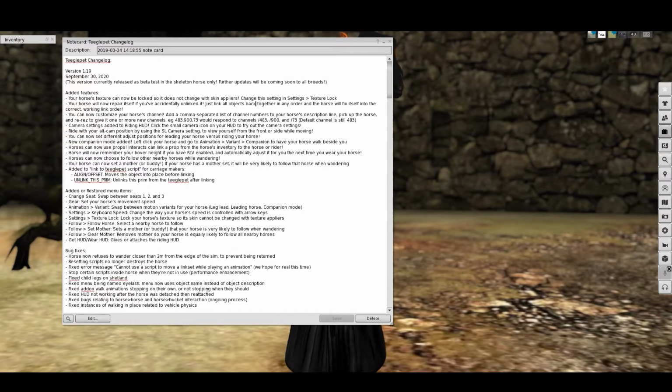Camera settings. I've shown camera setting HUDs before, like when I showed Mythos to star system, and now there's actually camera settings part of the riding HUD, so that's very cool. And then there's a companion mode to have the horse walking beside you. The horse can use props they can interact with. I think there's a brush coming out, for example.